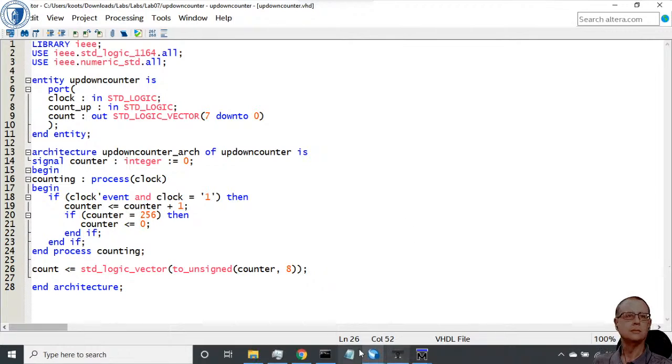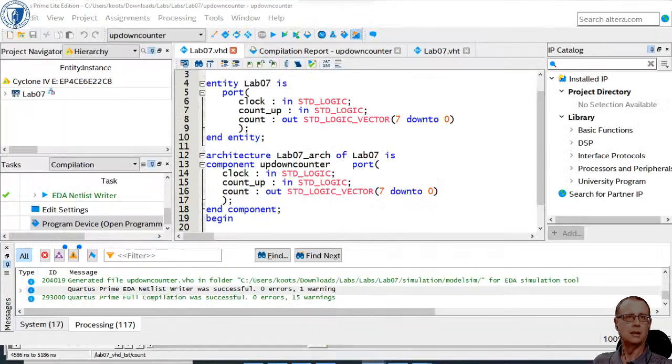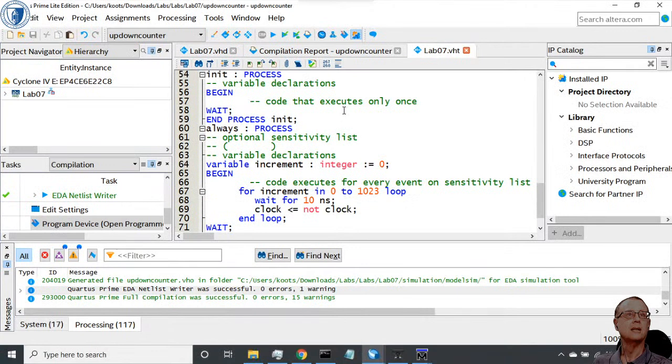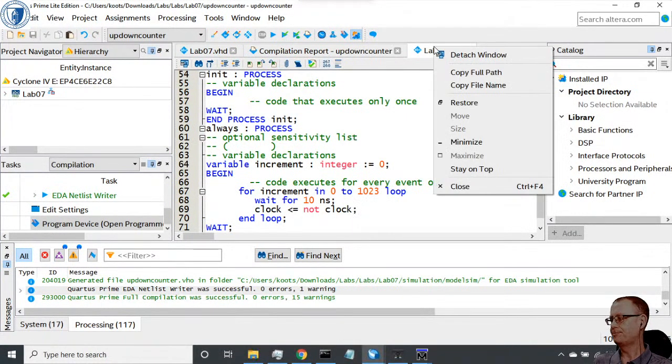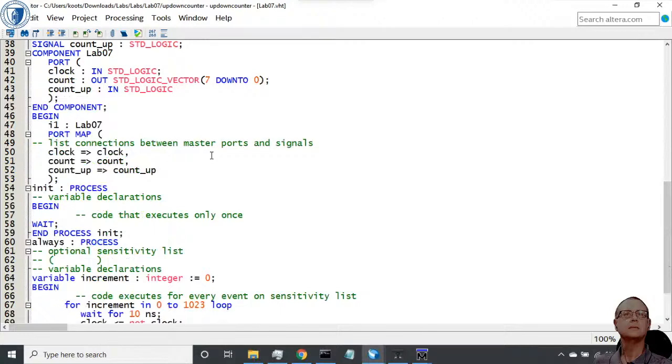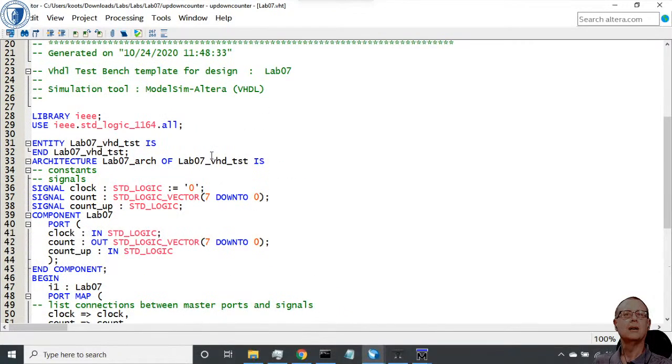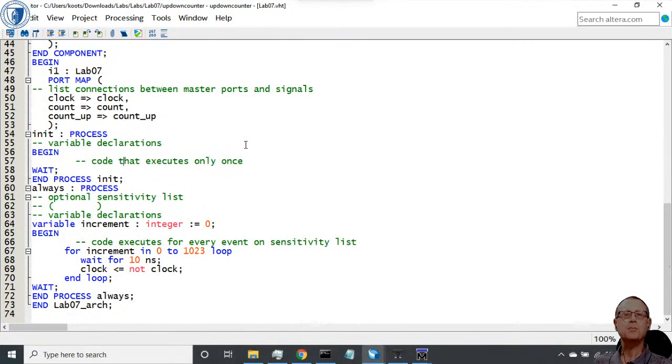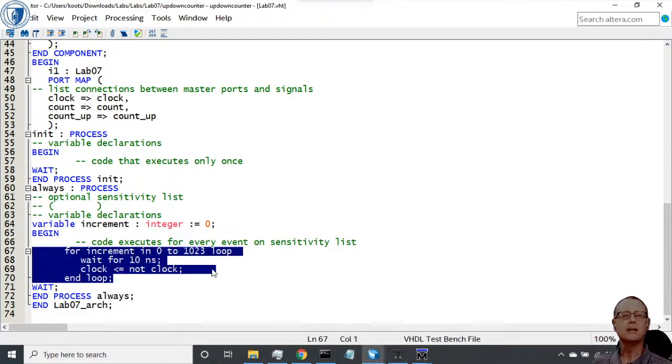Yeah, and the Lab 7 VHD. I think I'm missing where you added the component. Yeah, let me pull that one out as well. Okay, so the test bench, the only code that I've changed in the test bench is there, right?